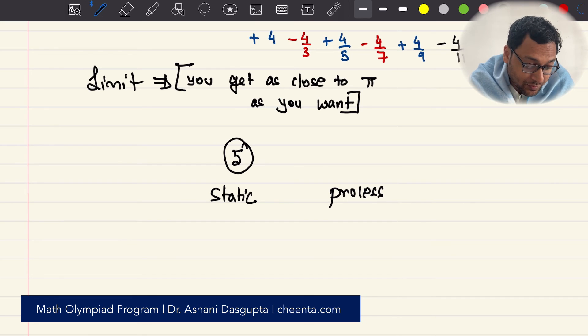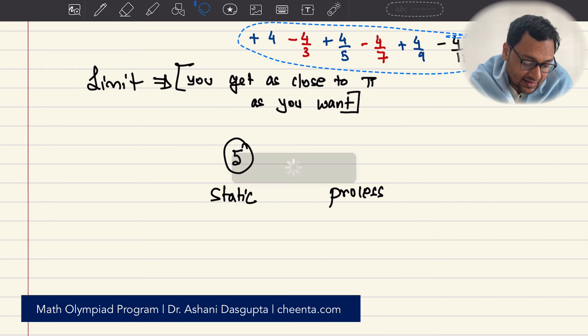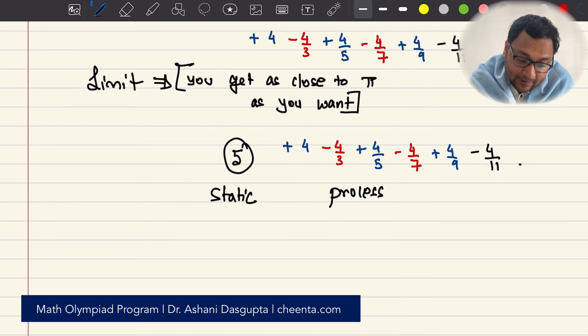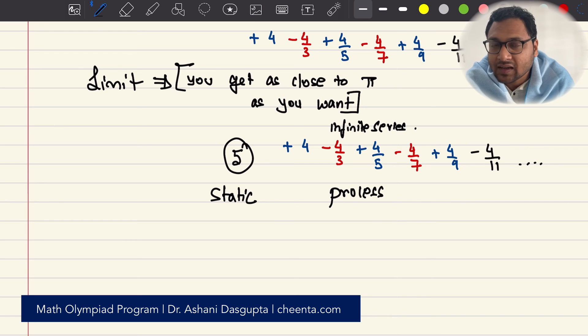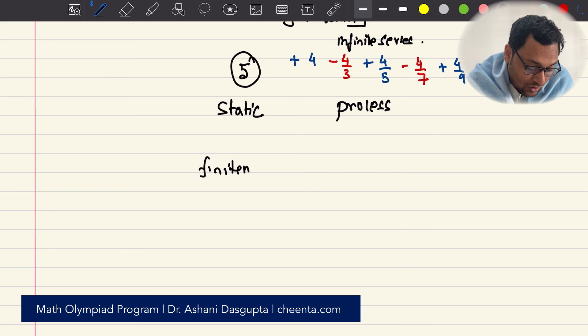He said, a number is not a particular object. It's a series. You can represent it as a series, as an infinite series. This will go on, of course. So, it's a philosophical shift in the mindset. Now, I'm not thinking of pi as a single number, but I'm thinking of pi as a repeated calculation of this series, infinitely many times. And, of course, the process never completes, because we cannot ever complete infinitely many operations. So, in a way, pi is a finite number, of course, but it is captured by an infinite process. A finite number got captured by an infinite process.